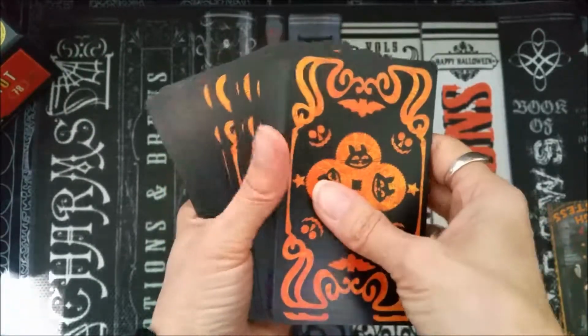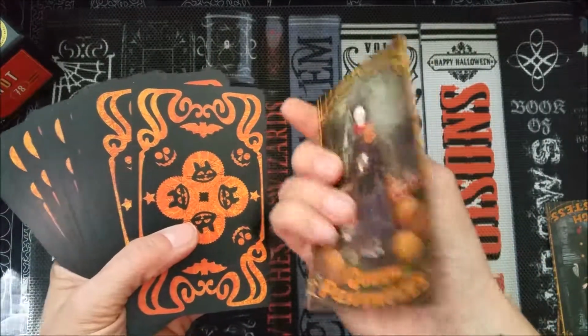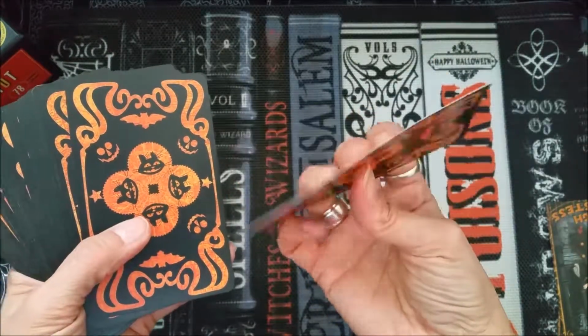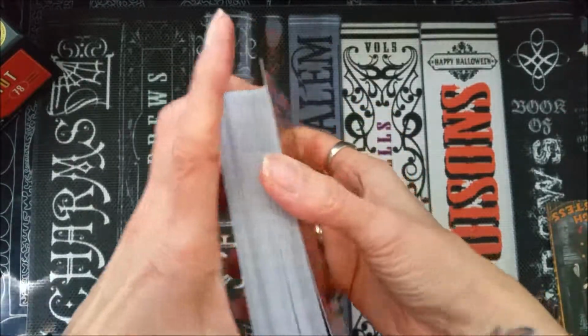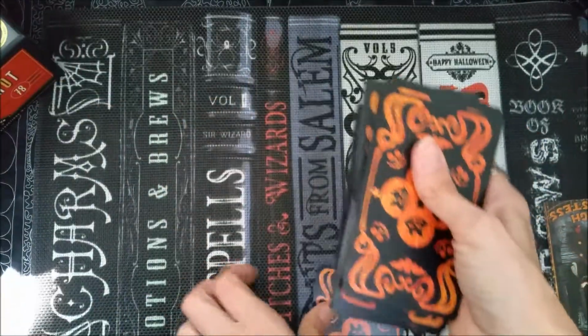Hang there with me. Okay, first, let me just show you again what I'm talking about, this beautiful cardstock. It's real supple. It's absolutely resilient. You can see how it is. If you've had any of Doug's other decks, it's very similar to Tinker's Dam. It slides beautifully, even though it's matte finish. It doesn't stick together. And I'll show you my riffle shuffle as well.